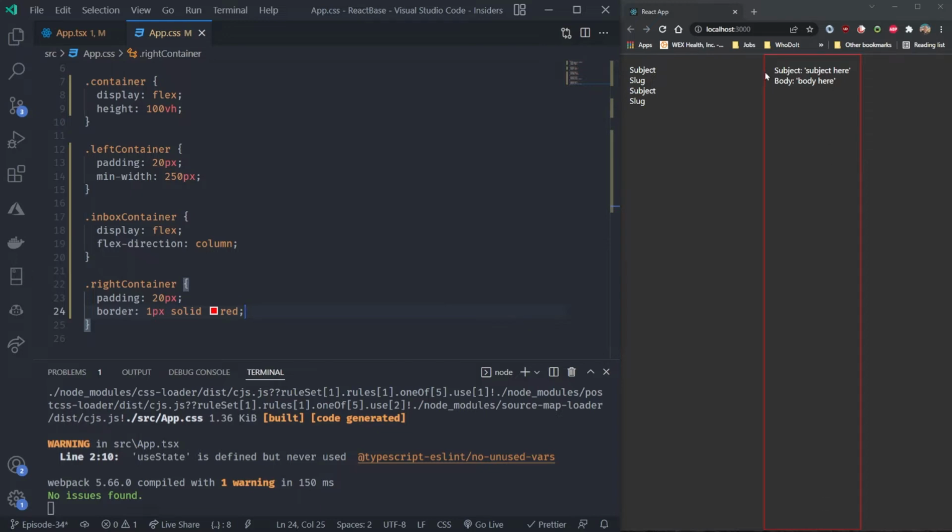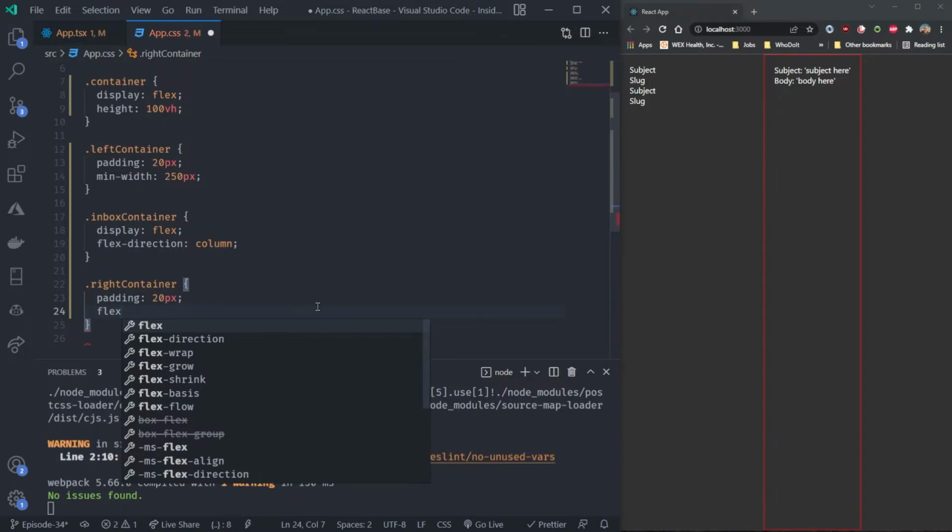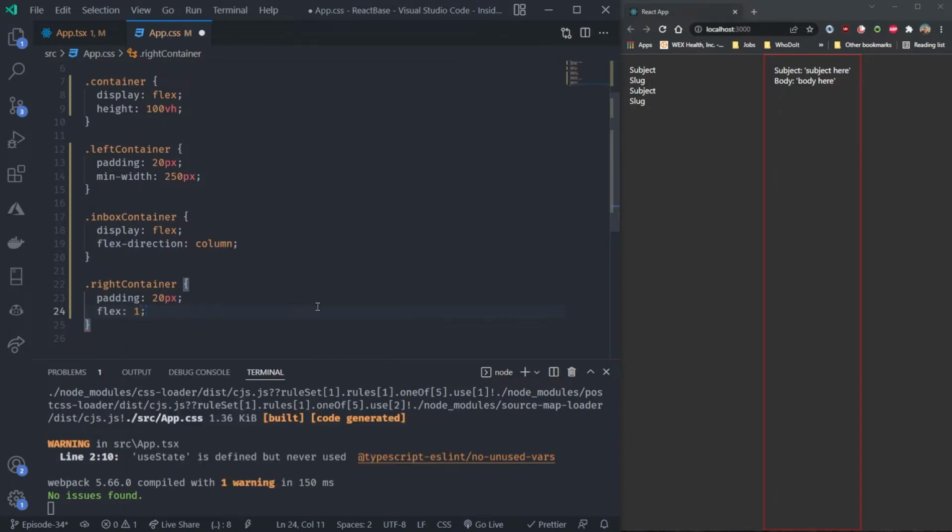The problem is, notice that our column is only as wide as the content. If you think about Outlook or one of the popular email clients, the inbox is on the left and the reading pane takes up the rest of the width. So let's stretch this item. Since we're in a flexbox here, I can just say flex 1 and it will stretch all the way over. If you don't know how Flexbox works, check out the card above where I show you Flexbox.